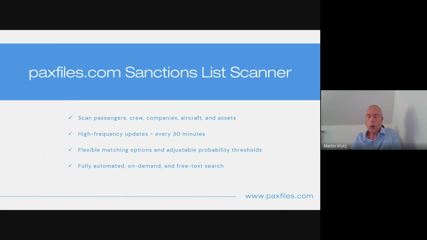In addition to all that, we also provide access to our dedicated portal, which enables you to type in some free text search. You can search for passengers, you can search for companies, brokers, aircraft even. So everything that can be sanctioned can be found also via the dedicated portal there. Apart from that, we are in the comfortable situation right now that we have the most comprehensive list coverage, and we are working closely and currently also on adding new lists. A little bit more to that later on.